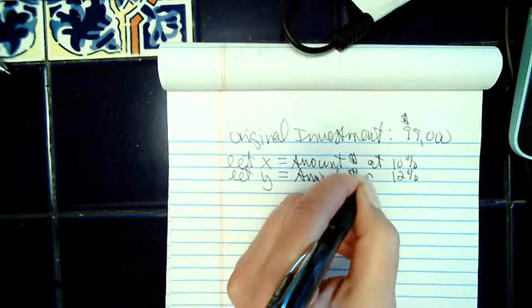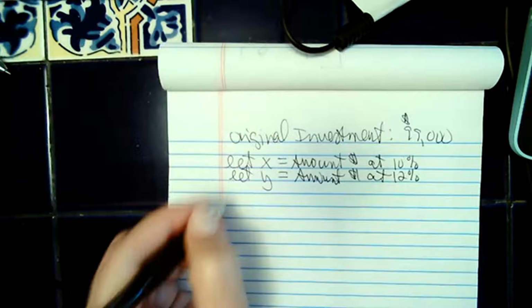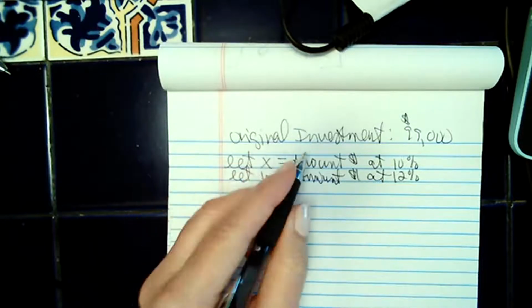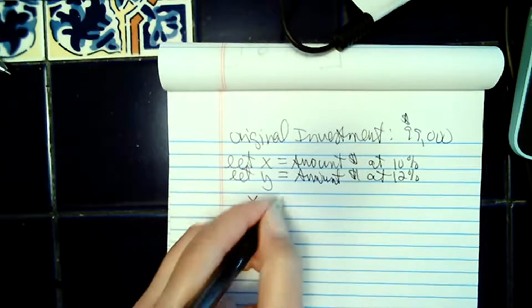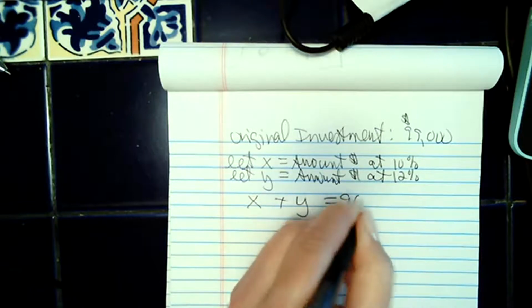You're going to define your variables to be the amount that was how you're going to break up that $99,000. Amount of money invested at, one of them was 10%, the other one was a little bit riskier at 12%. The amount of money at 12%. So you're somehow going to break this up into these 2 accounts, and X and Y is just how that 99,000 is going to break up. So again, you want to do your total original investment. That's just how are you going to break up that 99,000.